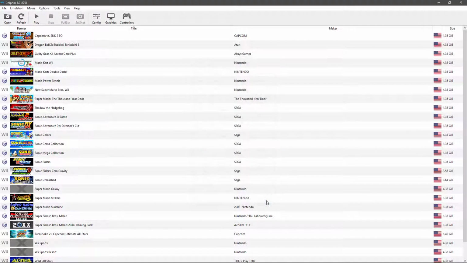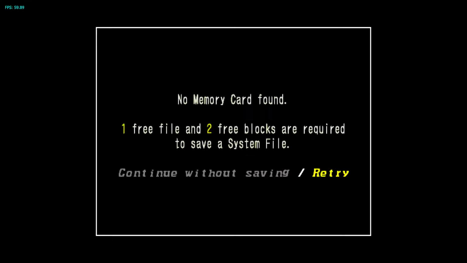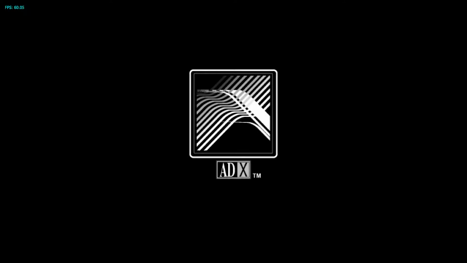Click Close. All right, so now what we're going to be doing is making sure that the game runs fine and our inputs are working. So I'm just going to load up the game and test it out. Just double click. It's going to say no memory card file. Just go to Continue without saving. Press medium kick, circle.